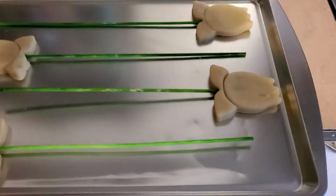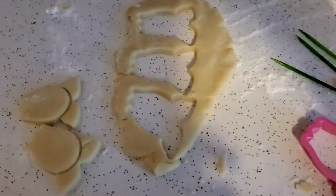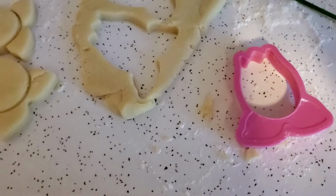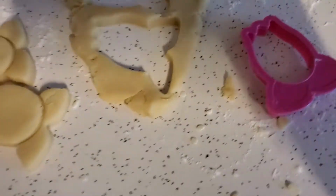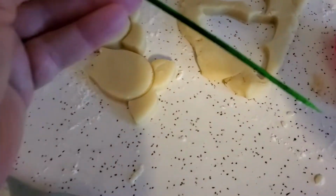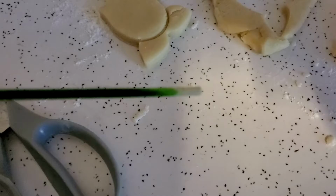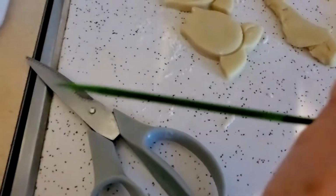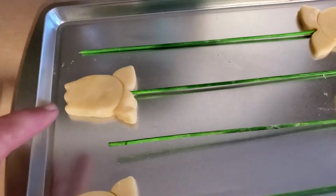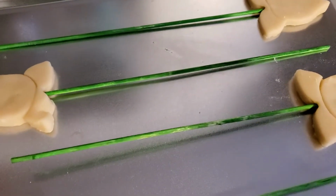Okay, what I'm doing is I'm cutting the cookies out. I've got this tulip or rosebud cookie cutter. I've taken skewers and dyed them with food coloring. I'm cutting about 1 to 1.5 inches off at that end and putting the pointed end through the cookie, like this. See? And now I'm going to put pink sugar and green sugar on this part and bake them, and hopefully they come out right.